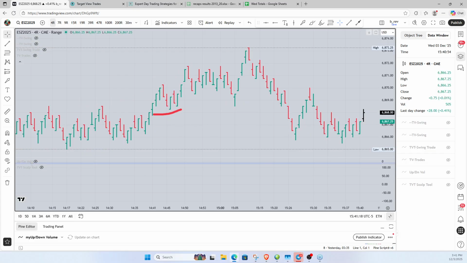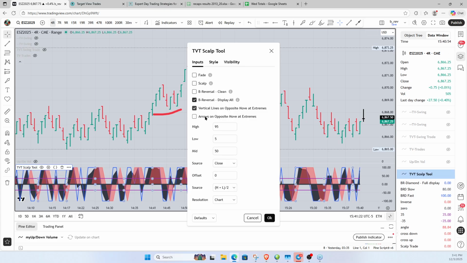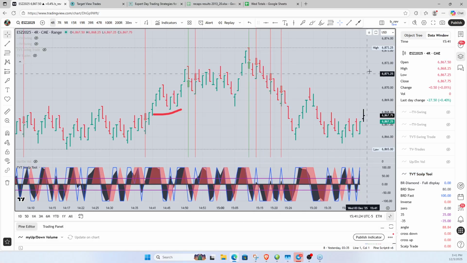And if you shut that off, and you put this guy on, and you put those on there, then you will see all the same signals. Sell here, that was enough to get break even. Buy here, that would have stopped out. Sell here, that would have been break even. Buy here, that would not have worked out. Sell here, that worked out well, worked out well, worked out well.